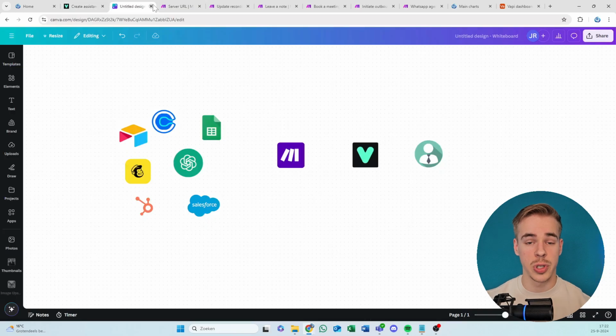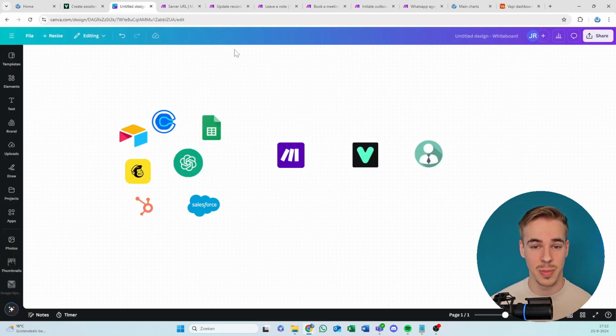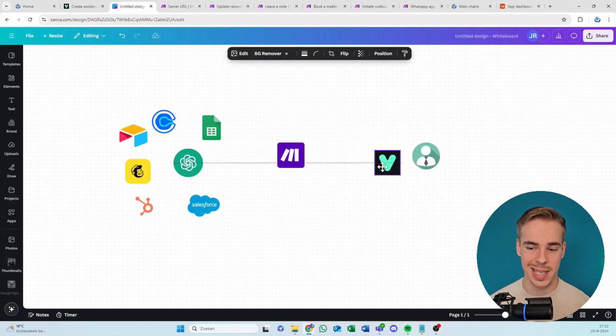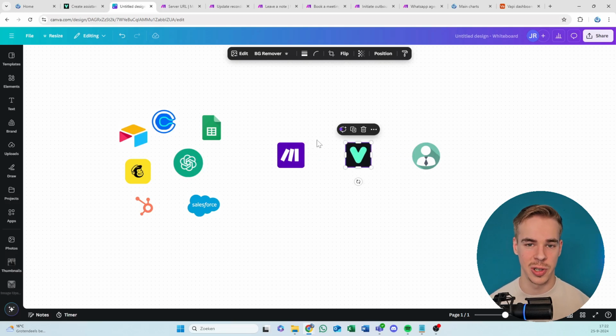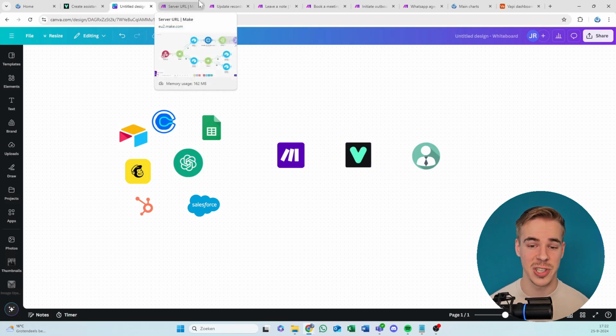There are two types of calls that could be made, either outbound or inbound. So either someone calls you or you call someone. And with a server URL, it is inbound. That means you have your lead and it calls your phone number. So it calls Vapi, and then Vapi has to answer the call. But in order to answer the call, it has to be given an assistant.